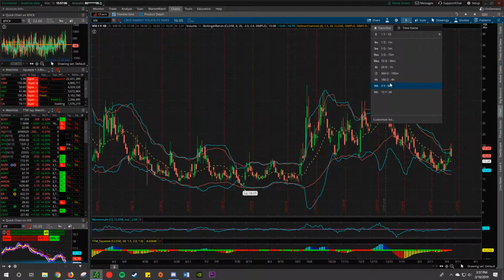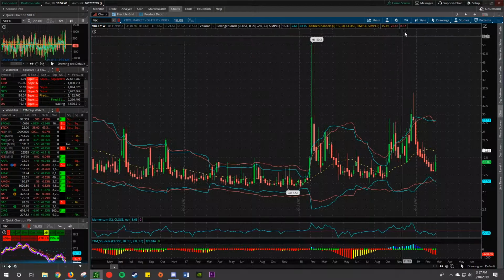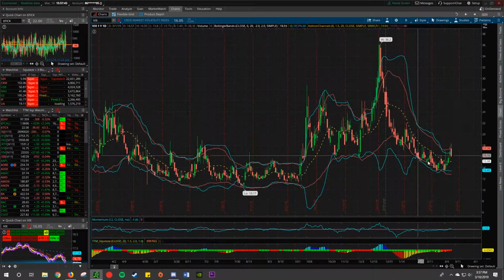So we look here more on a weekly chart. If you remember, last year, in 2018, we had that sell-off due to the non-farm payroll numbers in February. That was a heck of a month for me, doing very well in January, and then basically giving it all up in February in a matter of two or three days. So that has re-energized my understanding of how to look at the VIX.